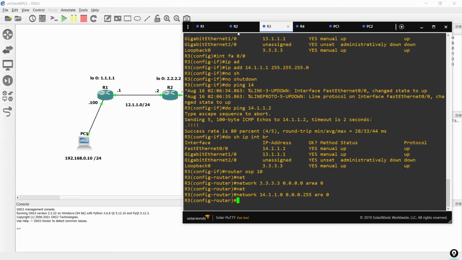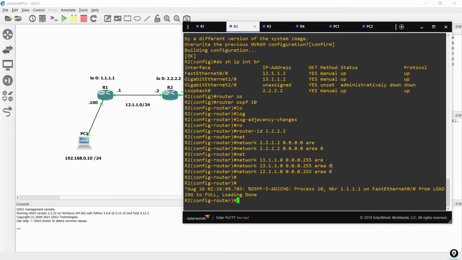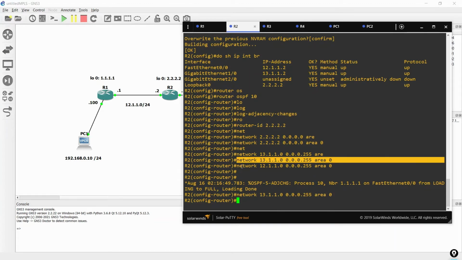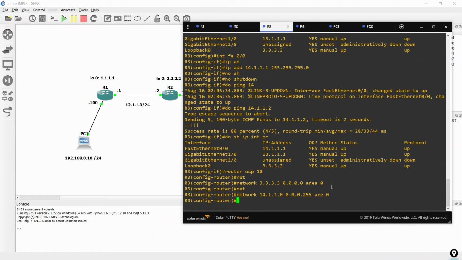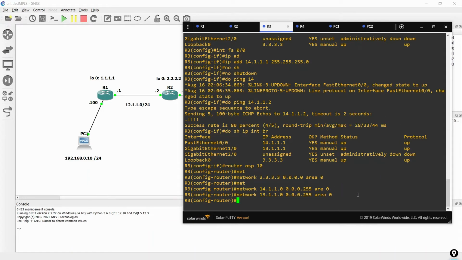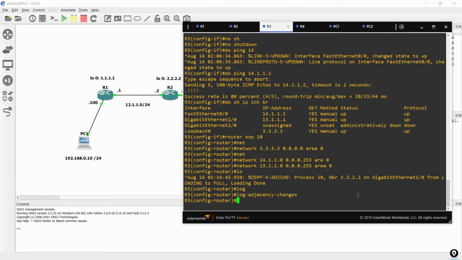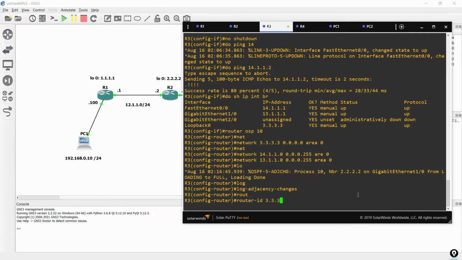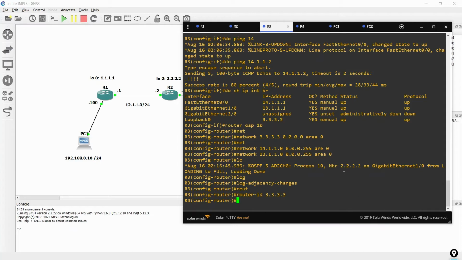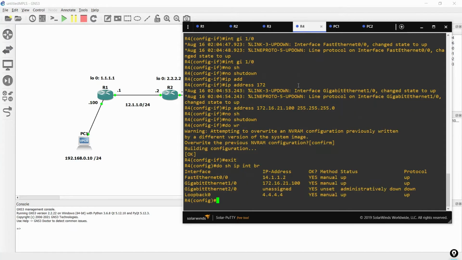And for 13, I can just come here and copy that one, log adjacency changes, the router ID is 3.3.3.3, and I think, yeah, we're done now.